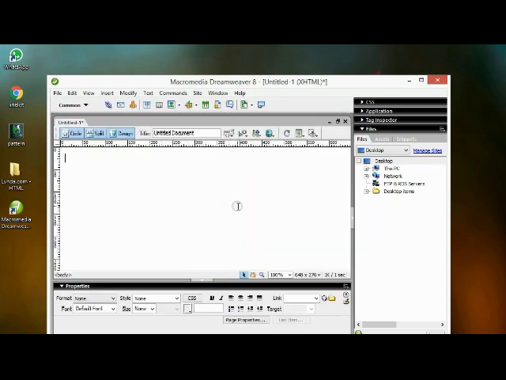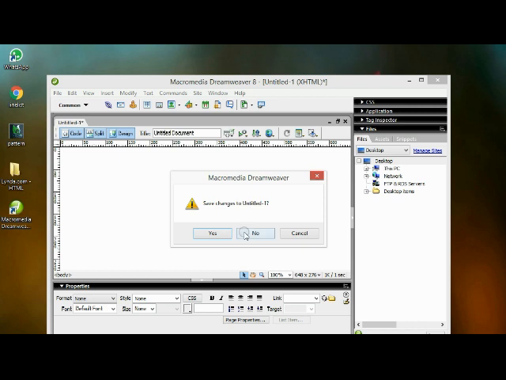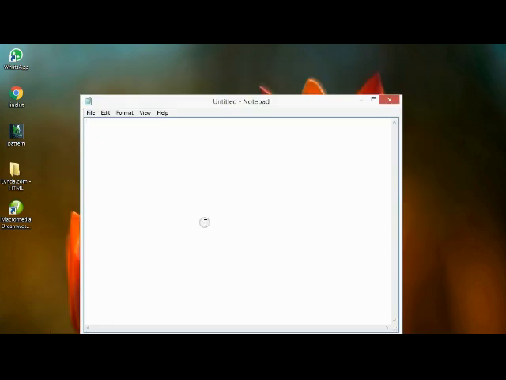Macromedia Dreamweaver gives you access to already made code. The codes have already been generated. It's just for you to locate them and place them where they're supposed to be. But in Notepad, you are the one to generate your code. The difference is like someone using an ordinary notebook to write an essay, and someone using a phone.